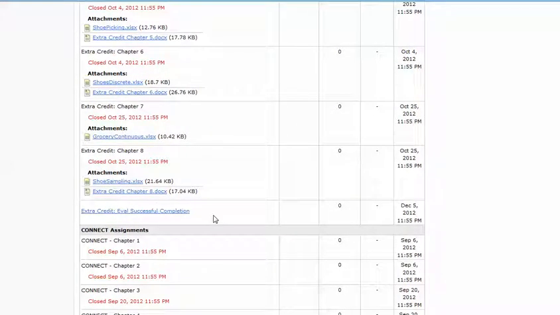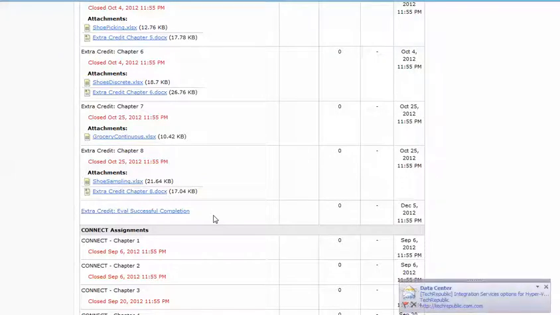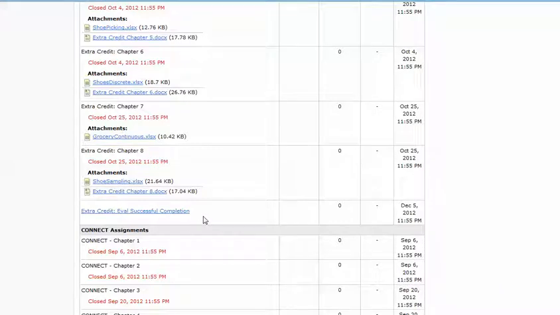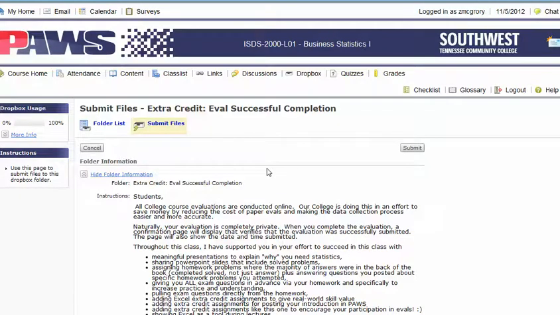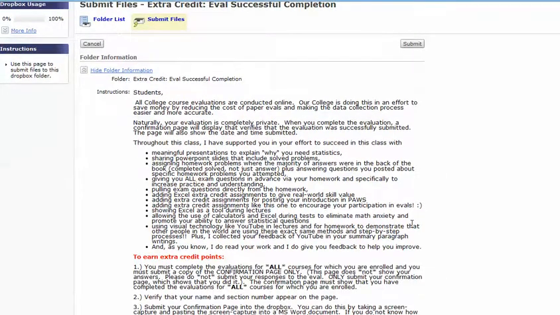I don't know that the college has announced this, but they typically do during this month, and that is the evaluation. They call it the SET, Student Evaluation of Teaching, is I believe what it stands for. So how do you earn points? At this point in your academic career, you're probably used to completing that online evaluation and giving your instructor the confirmation page. I need just a little bit more. Typically, your instructors will ask you to complete the evaluation for their course only.